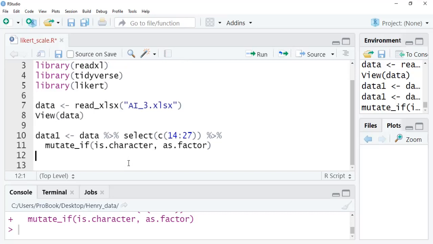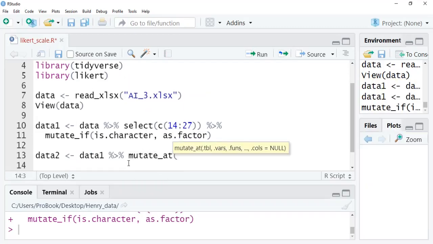The next thing I want now is to convert my data into the Likert scale. So let me call this data 2. The Likert scale is strongly disagree is 1. So I'm going to pick my data 1. I'm going to bring in the pipe and say mutate_at. Where do I mutate?